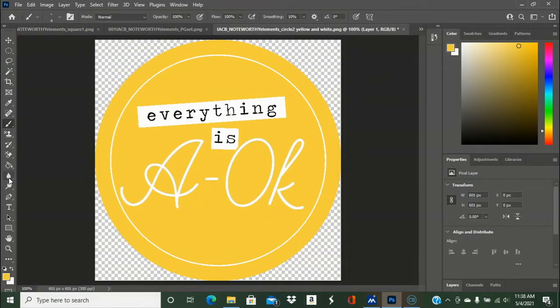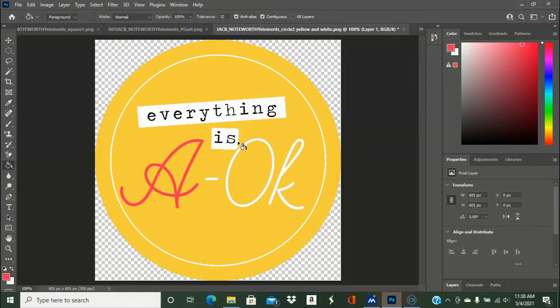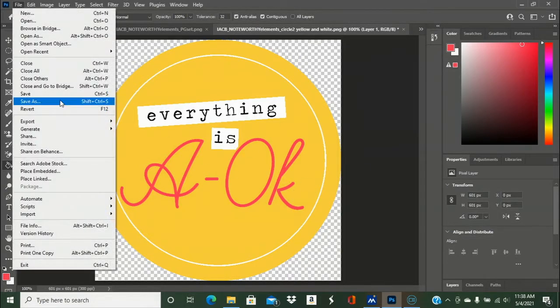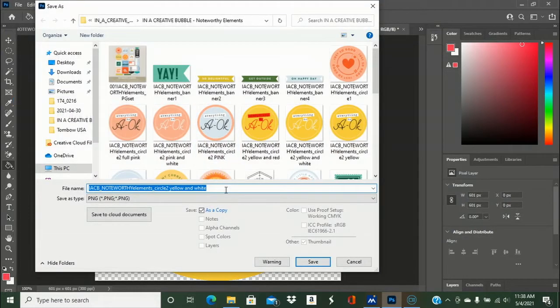Yes. And now I'm going to grab the tool. You know what? I actually like this kind of pink. Yeah, let's do this. Sort of magenta pink. Oh, that is cute. This kind of looks like, I think there was a Project Life kit, maybe Kiwi or something like that, that looked like this. And again, we save as.